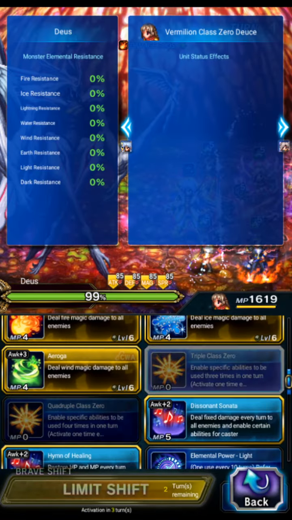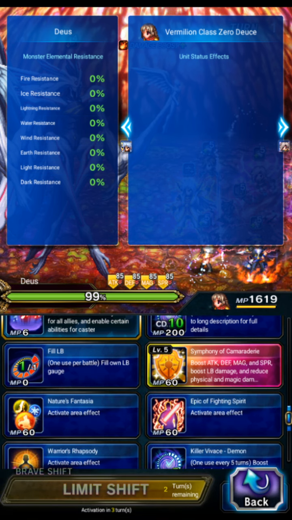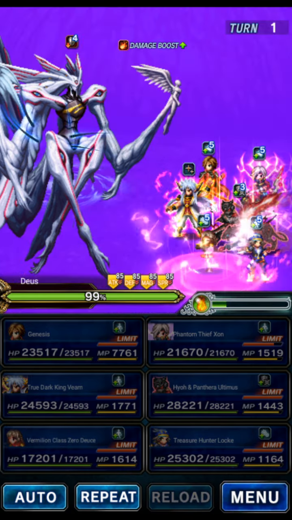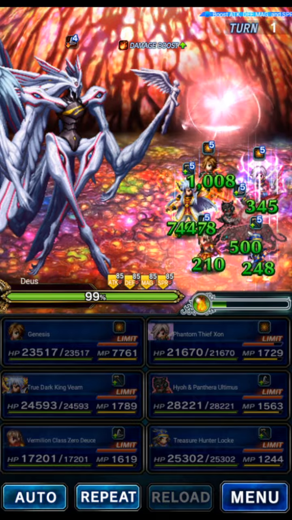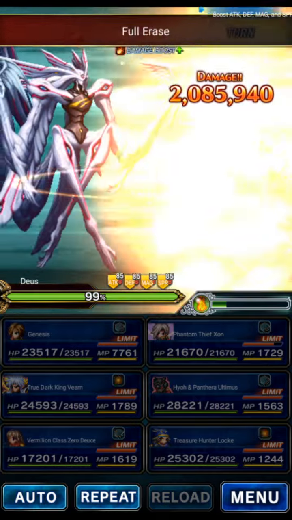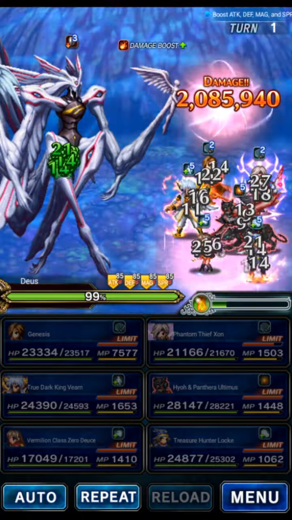And then Deuce will do mitigation with Dissonant Sonata for the general mitigation, Symphony for the typed mitigation, Warrior's Rhapsody for the stat buff field, and Deuce is also using Ellis Spears' vision card for the machine mitigation autocast on the party. So with all of that, we take very low damage right here. There we go. Now we got Dispelled.